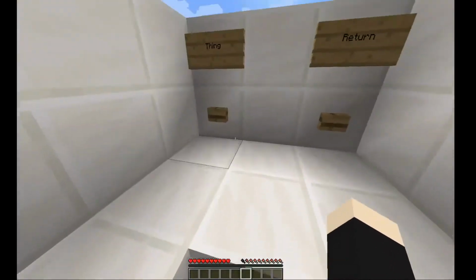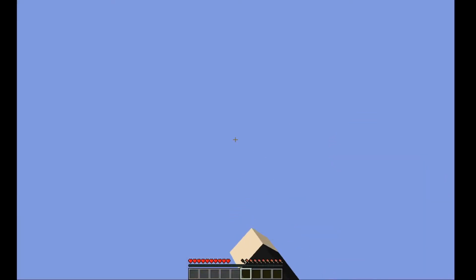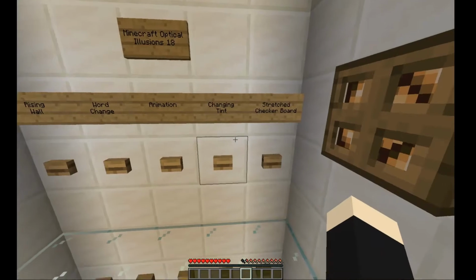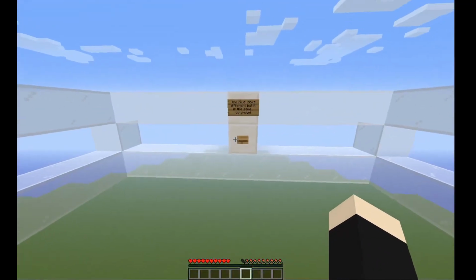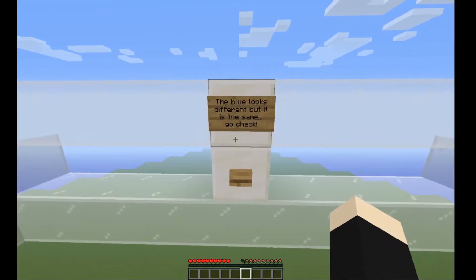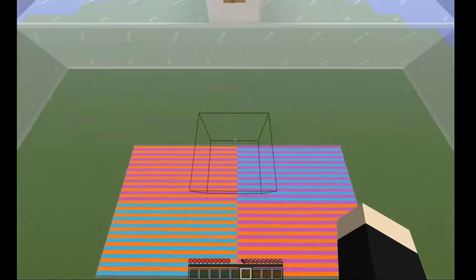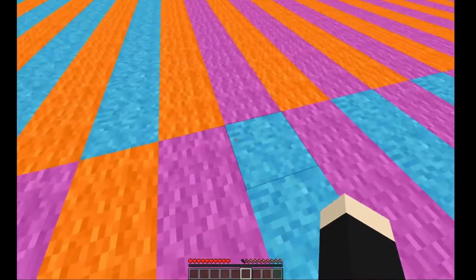My brain, my brain. Animation. I can't say anything about this one. It's so crazy, man. It's like the colors. Changing tint. I'm focusing on the screen right now. It's crazy. What? My eyes. My eyes. The blue looks different, but it is the same. Go check. It is the same. What?